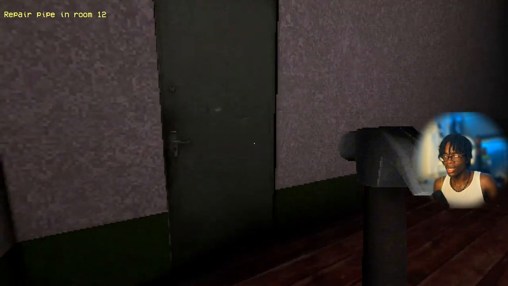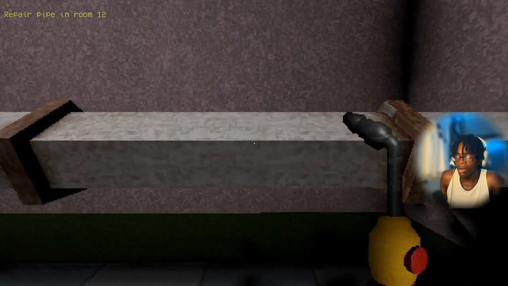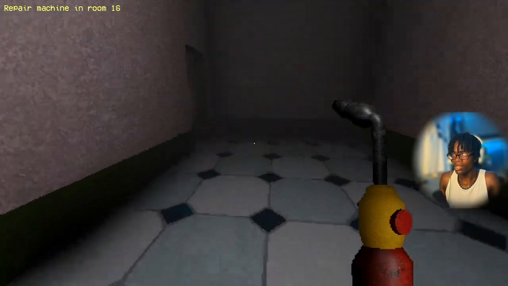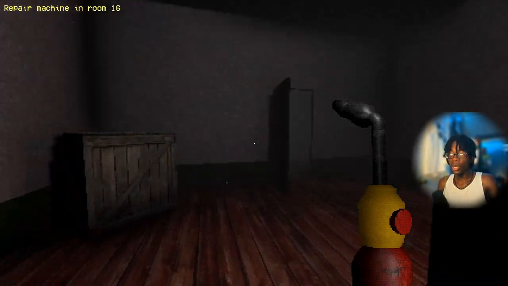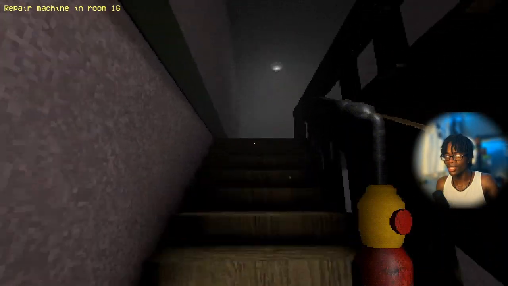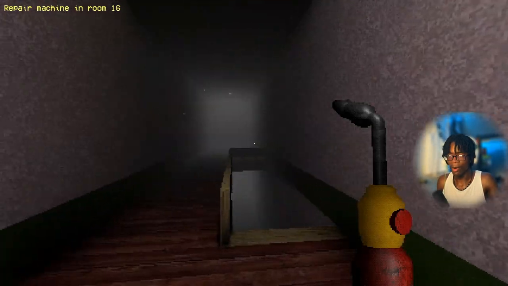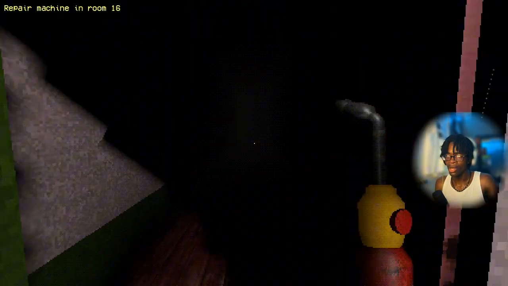Oh, wait. So is Lucas the baby? Was I right the first time? Oh. Why am I so short? Can you get up? Did I just get shorter or am I tripping? Repair machine in room 60. Bro, is this family like a millionaire? Why do you need this many floors? For real, your house is so gigantic. Is there like multiple families in this house, bro? Or is this like an apartment? Okay, let's go room 16. I swear I got shorter, bro. I was never this short.